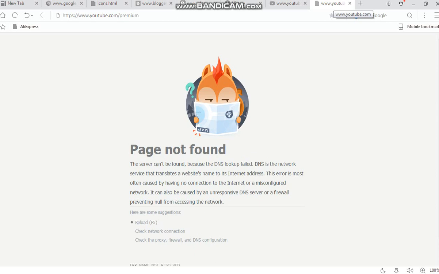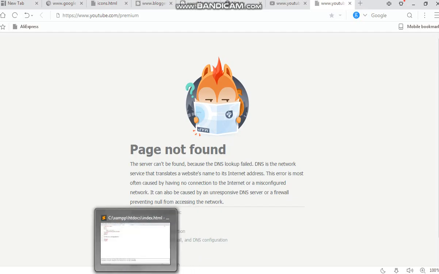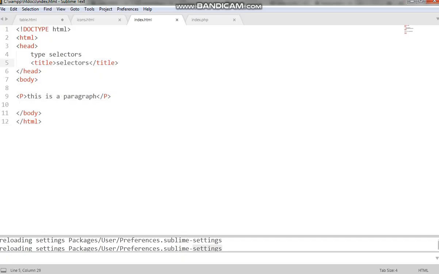So this is my type selector. If you be aware, this is from the head. This is the p tag. That's the paragraph. That's the space between this and this. That's the paragraph. And this is where the head is. That's bad, so I just closed it because I was clicking on the head rather. Nevertheless, what I want to show you guys is this is the p, and you saw this is the paragraph on the screen, right?